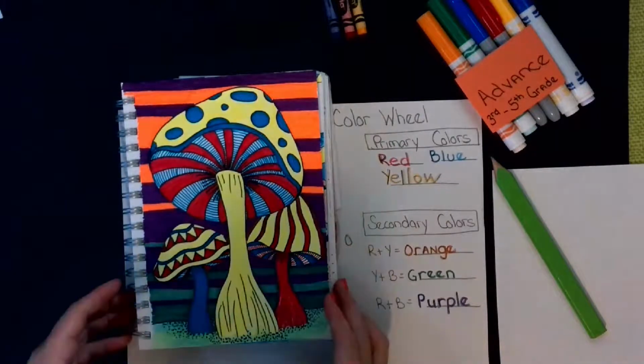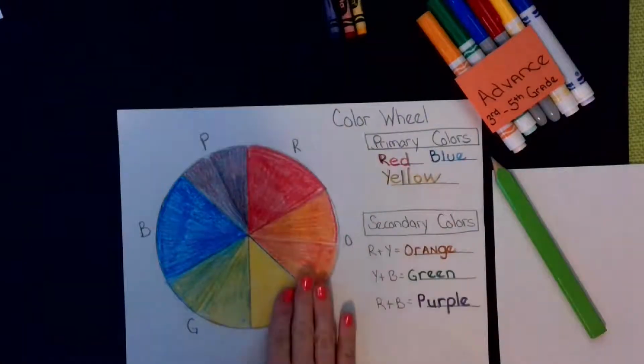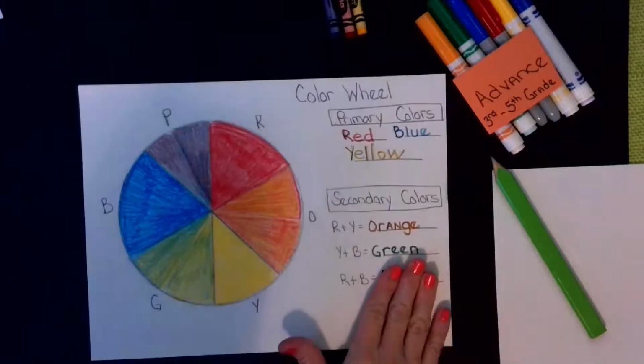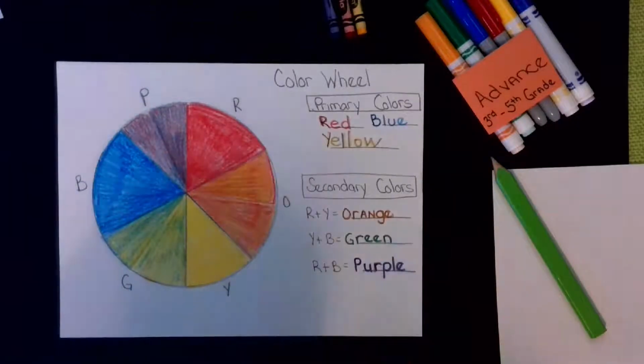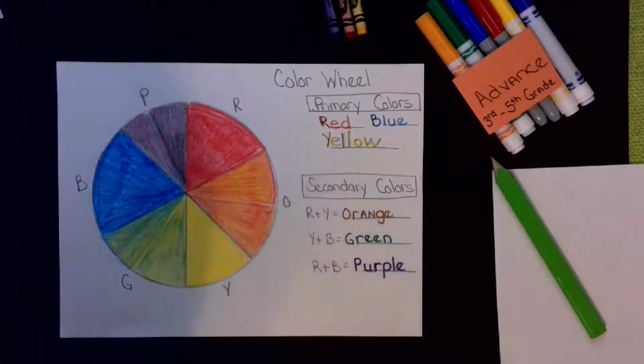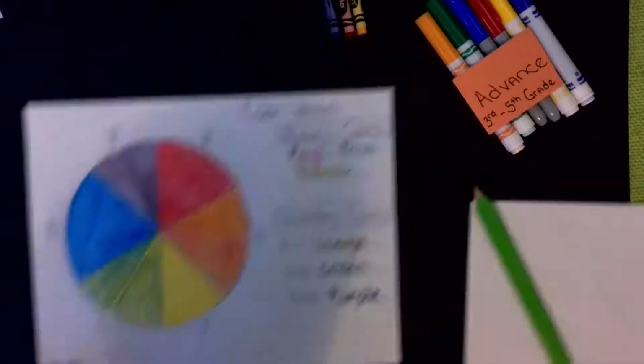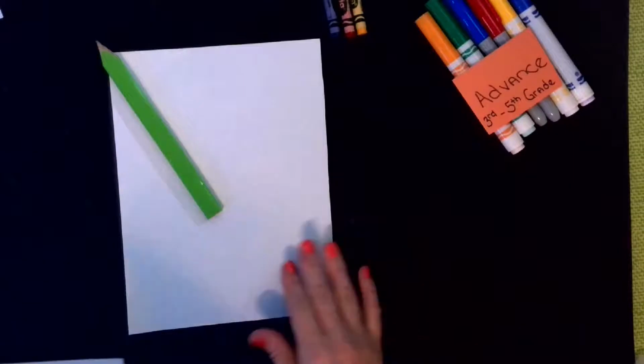But like I said, we made our color wheel, we did our mixing here. Now we're just focusing on an artwork that uses primary and secondary colors, just to really stick it in our brain. What are the primary colors and what colors do they make? Okay, whew, got all that said.